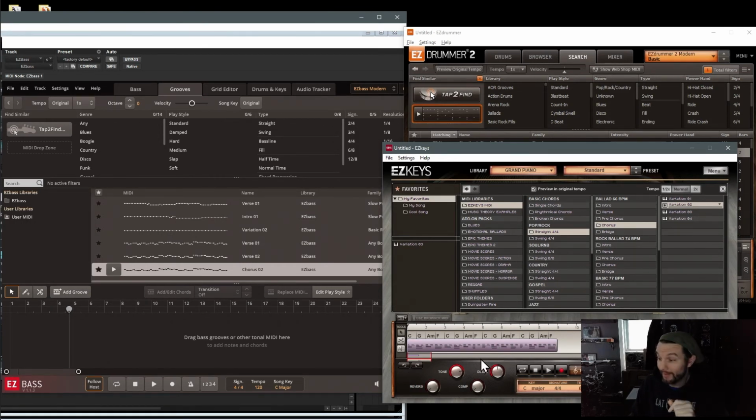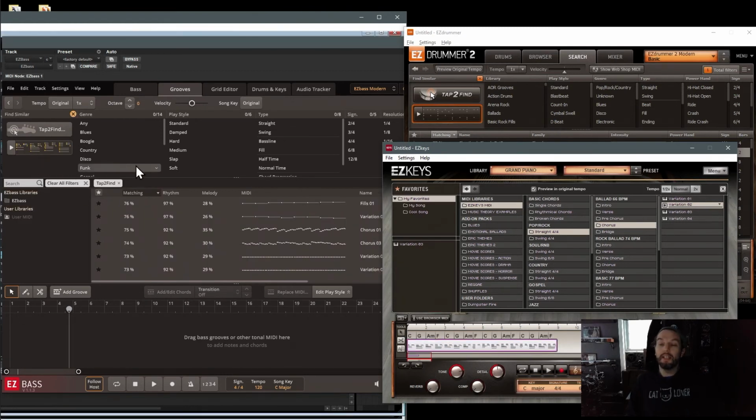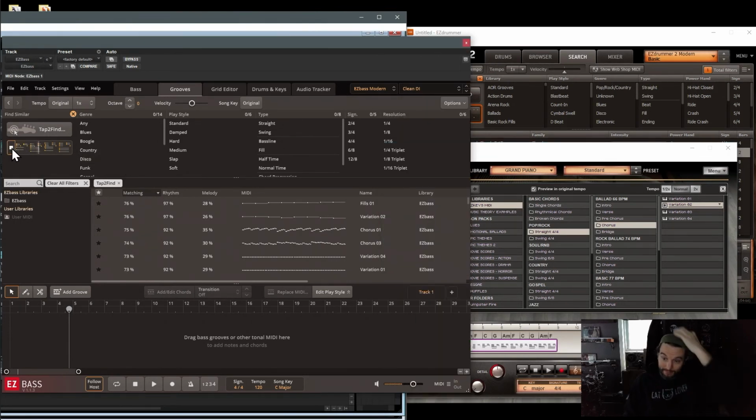But what if you drag this piano over to your EZBass drop zone, and now we just want to make the bass play like some mature dude with hands that are 4 times the size of mine to make crazy chords on a bass guitar. Tempo is a little whack right there, but that's literally just playing the piano parts from EZKeys, and that actually sounds pretty good.